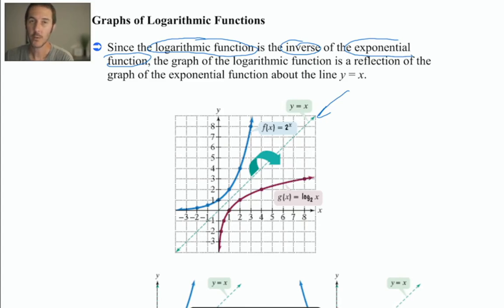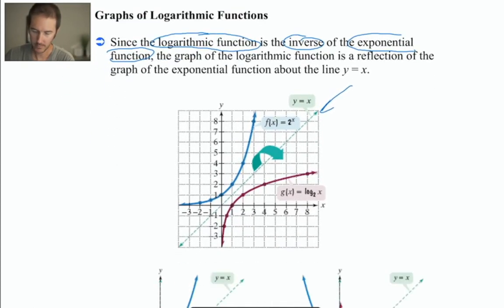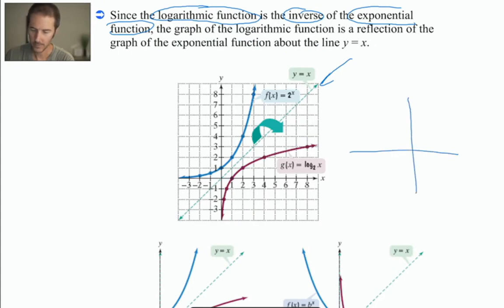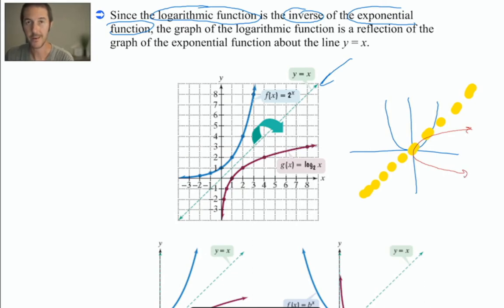When you reflect over the line y equals x, are you always going to get a function? Not necessarily. I could definitely take a very basic parabola, which is a function, and if I reflect it over the line y equals x, I get this curve, which is not a function. The graphs are still reflections of each other over the line y equals x. It just so happens that this inverse that I drew in red right here is not a function.